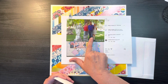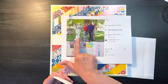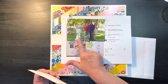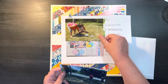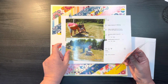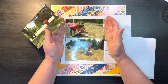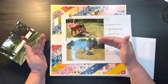So this is a picture of us in front of the gravestone of my grandfather. That would be my dad's dad. He died when my dad was very young. So there's his headstone. And then this picture here is kind of a cool story. We had gone to a different cemetery, and my mom had a plotted map of the cemetery where one of her ancestors that she needed for proof of DAR was buried.